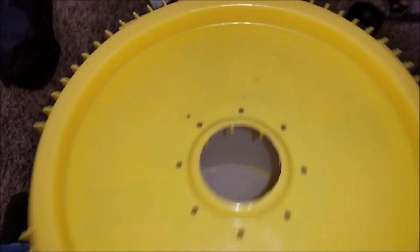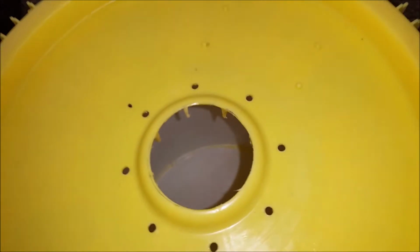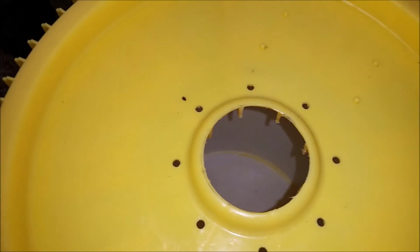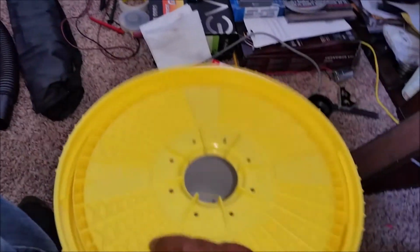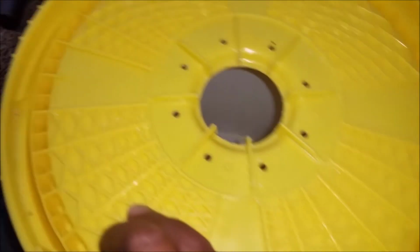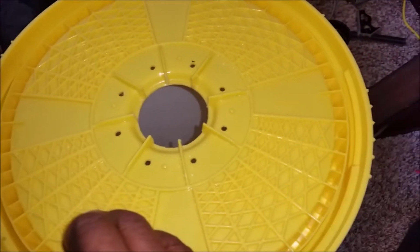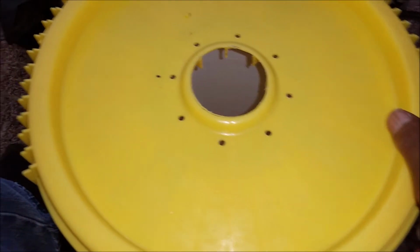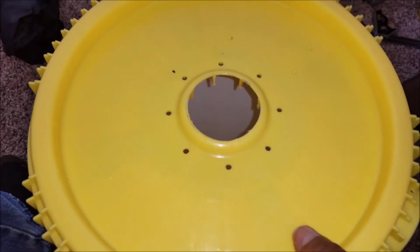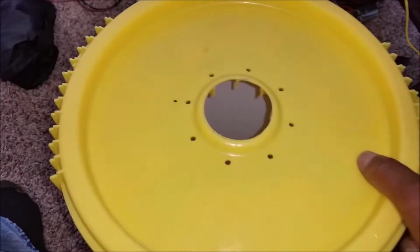So if you look at this bucket here, this is Chlor Bright. A friend of mine at work has a pool, and he gets rid of these buckets now and again. And I really like this bucket because the lid on the inside is reinforced, so it doesn't flex like your typical $3 things you get from Home Depot, and it screws on. I don't want to have to wrestle with anything. I don't want to have to wrestle with the hoses. I don't want to have to wrestle with this lid to get it off.